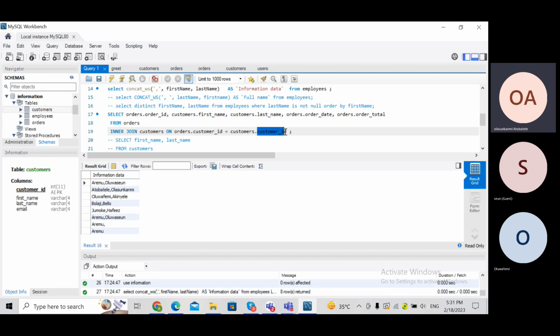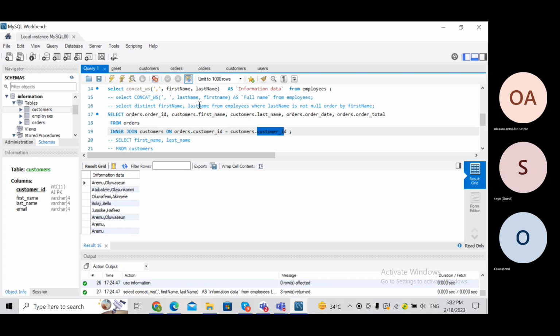This is the column name that exists in both tables. So that's going to be the one that will verify the connection between the orders table and the customers table.